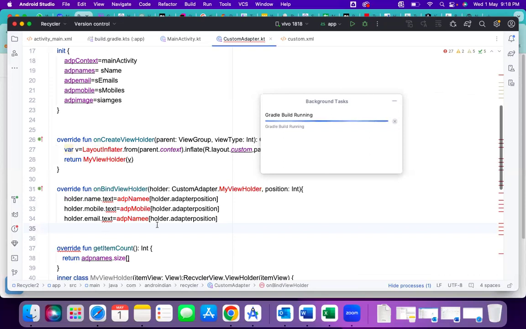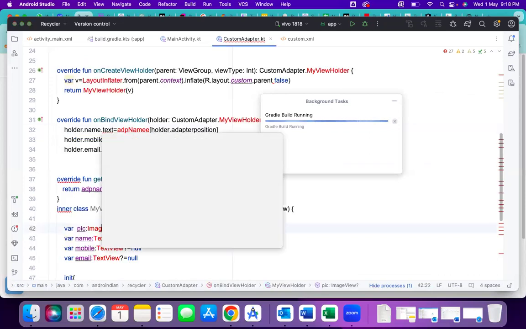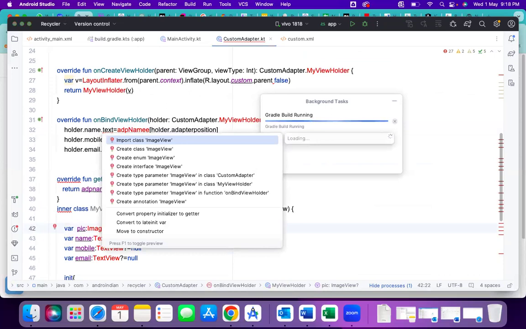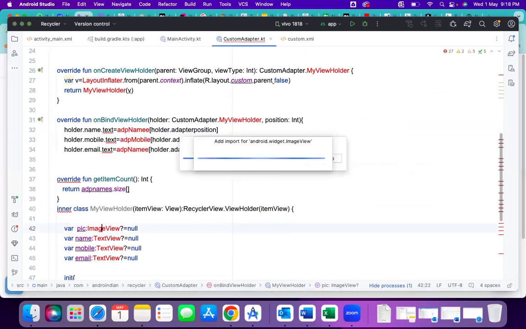So this we have to import, that is the reason it is showing an error. You have imported.